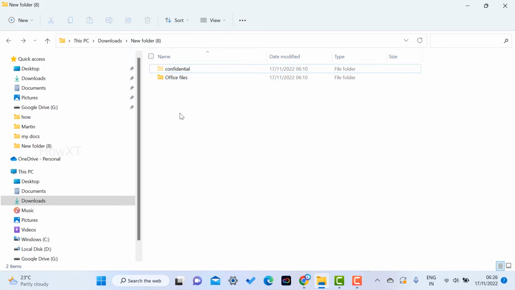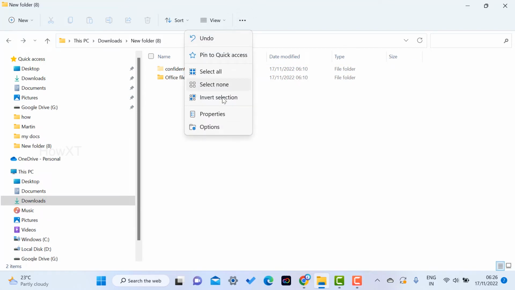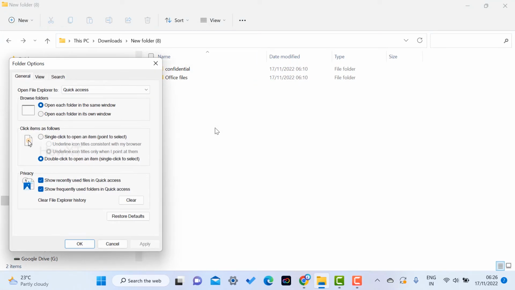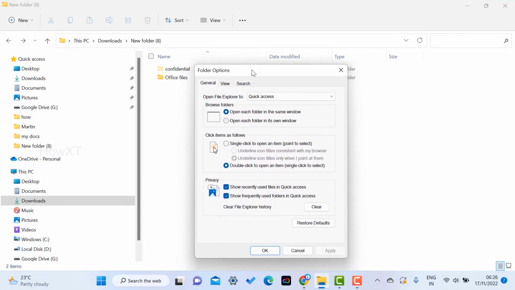Now, how to hide this entirely, so that only the office folder is displayed on my laptop or desktop? What you have to do here is, while you open the folder, there will be View, Sort, New, everything. There is a See more option, and in Windows 10 and Windows 8 there will be a Folder Options. Just select Folder Options, and in Windows 11 you will find the option called Options. There will be Folder Options. Just click the button, and automatically a pop-up window will open, that is Folder Options.